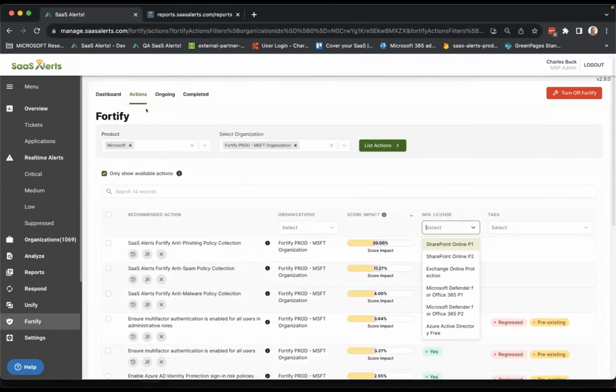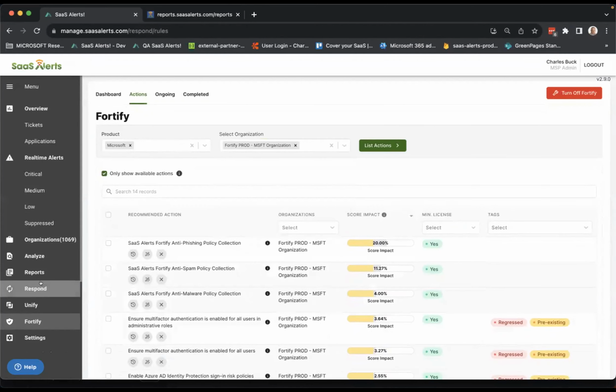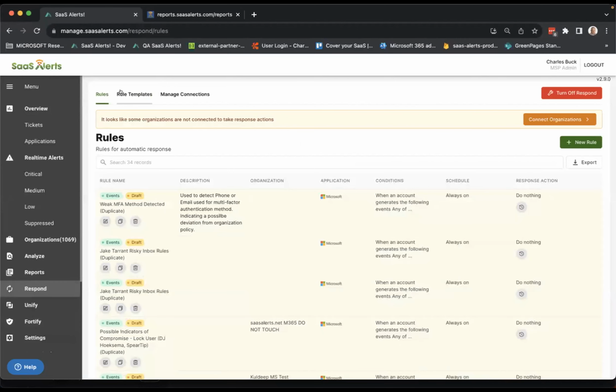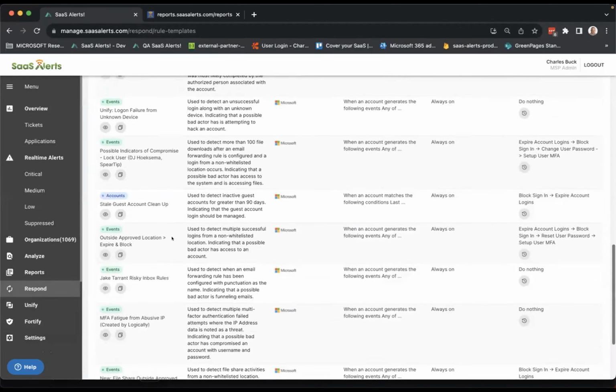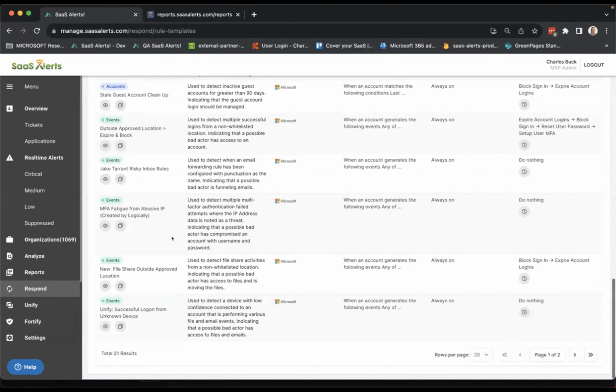Perfect. Catherine, that should partially answer your question as well, as if this is package templates and alerts, or do you have to know how to build this all out? On both the Fortify side and the Respond side, we do have templates, some of which are the ones that we found the most beneficial and really good ones to kick off as a starting point. And some of them have actually been built by our partners who said, hey, this is how I'm catching alerts, or this is how I'm catching threats. Logically has one in there where, in the first month with us, and granted they have tens and tens of thousands of end users, they caught 20 business email compromises with this one, submitted it as an idea for the rest of the group, and it's in there for that reason.